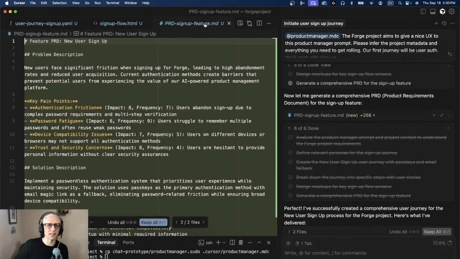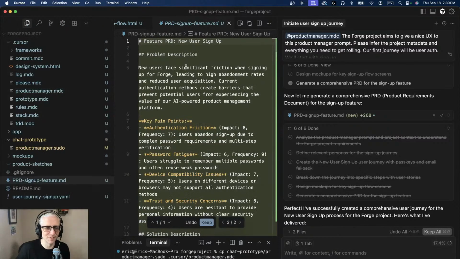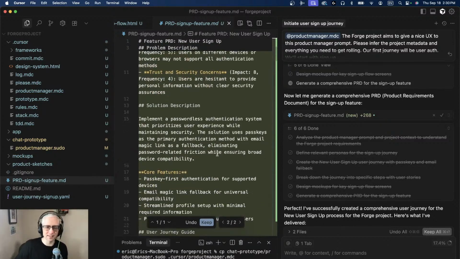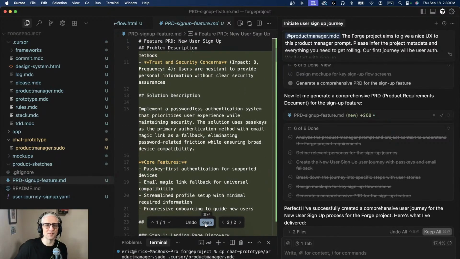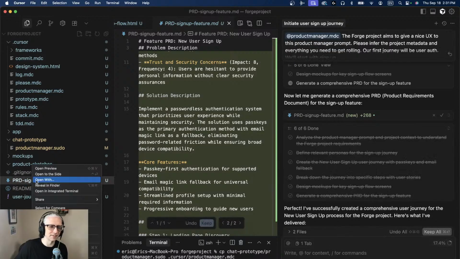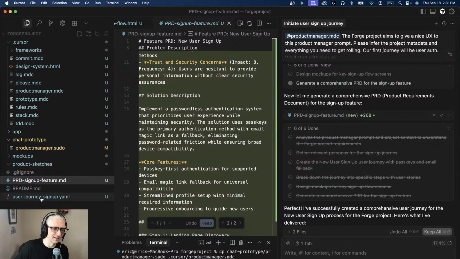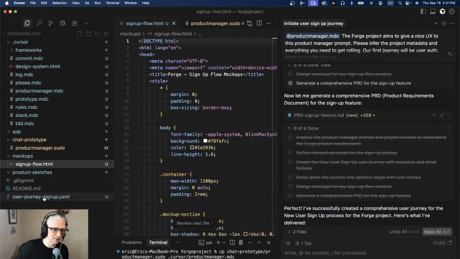I really probably just want to delete all these files that it created because it didn't really do what we wanted it to do. I mean, some of it's right, but it just went a little too gung-ho here. Also, I'm not sure where it put these files. Oh, okay, in the project root. All right, so I'm just going to delete these. Delete. Let's delete that as well.